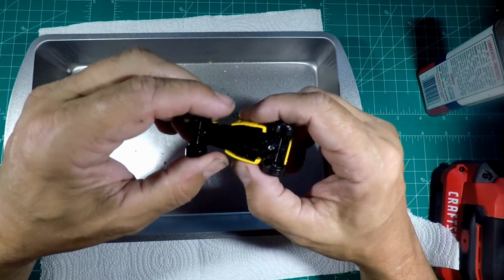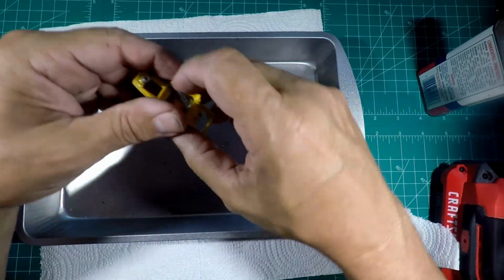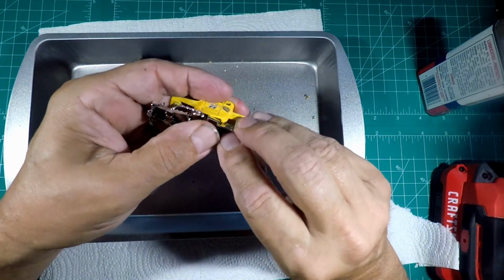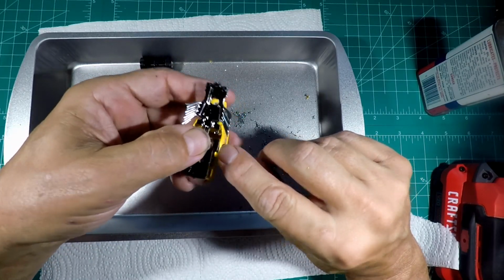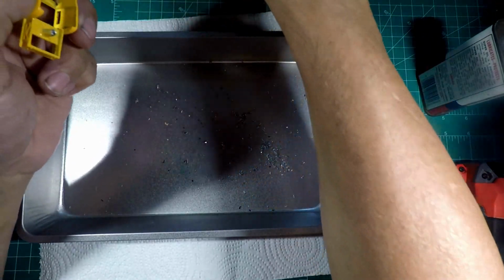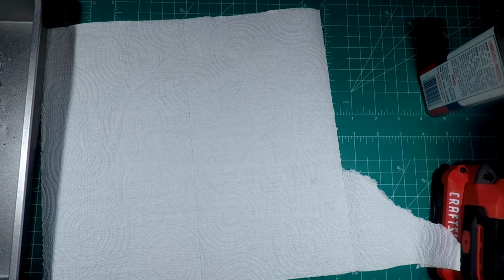But yeah, we're going to be filing down some of this stuff because it's just too tight right in there. It catches. I'll show you what I'm talking about. See, it should be going in right now, but instead it's hitting right there on that front edge. So we'll be filing that down after we get her stripped. And that brings us to the next step.